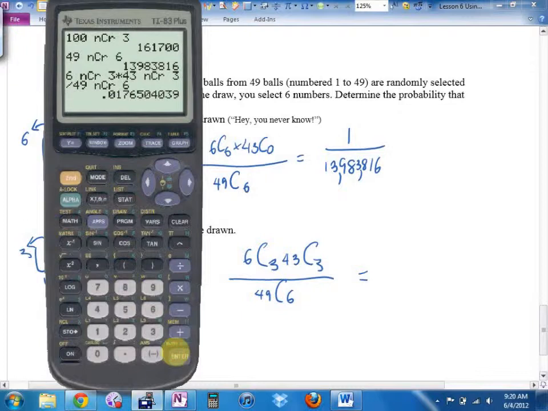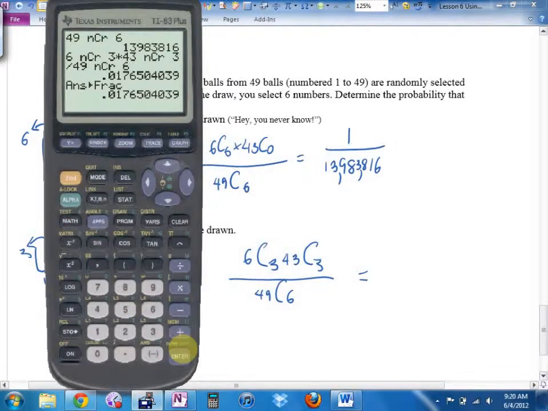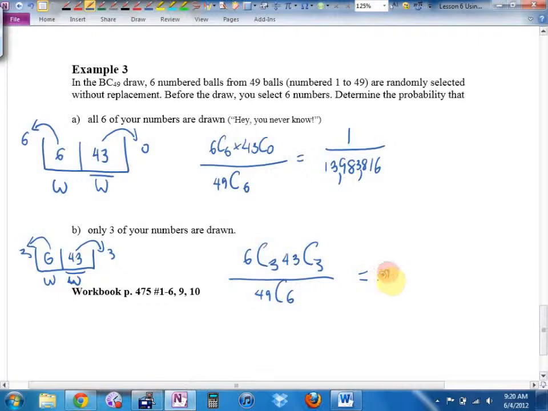Do you get 0.01765? Yeah? Now, they don't tell you the odds of winning the grand prize. They just say chance of winning. And you can win a prize by matching 6 or 5 or 4 or 3. What does or mean? They would calculate each one of those, add them up, and that's what they put.